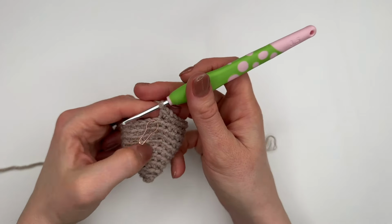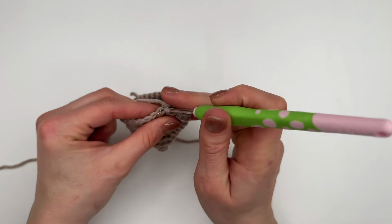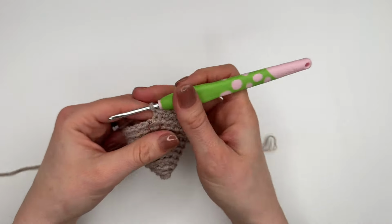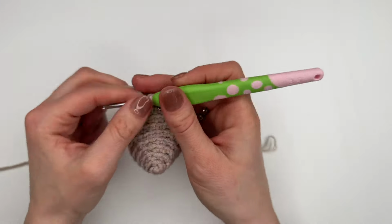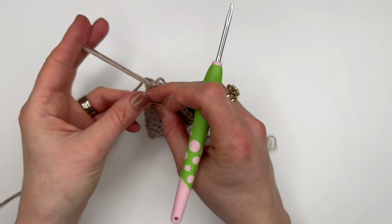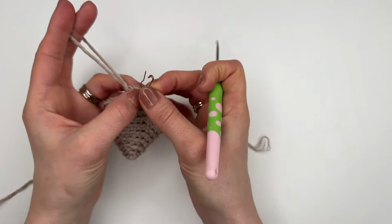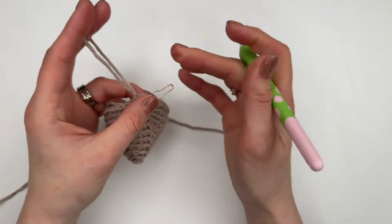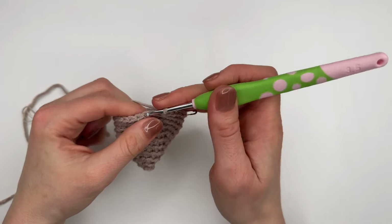Now for rounds 11 and then 12, we're just going to work a single crochet in the back loop of each. So our stitch count remains the same at 32, and we just work a single crochet in the back loop only of each for rounds 11 and 12. So you carry on there and then meet me back when you have completed those, and I will show you what we do for round 13.